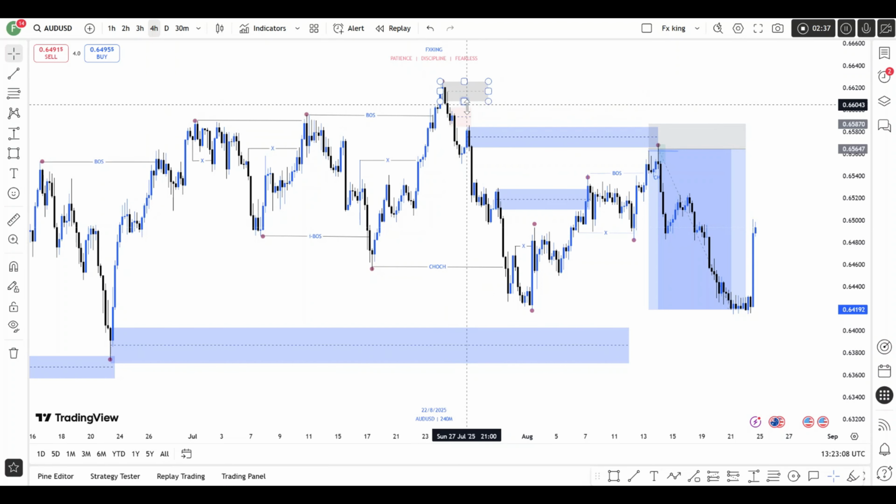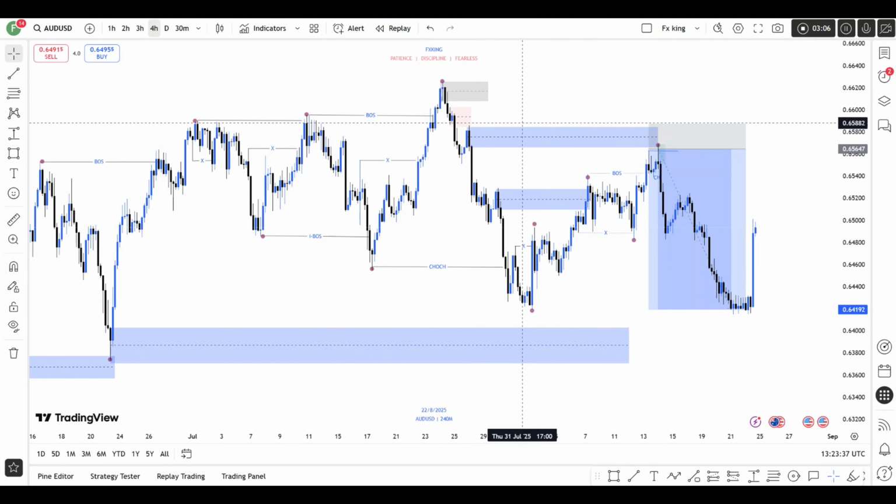There's no imbalance before this point of interest. When we are trading, we need an imbalance before our point of interest before we can enter the market. So we move until we see a point of interest that has an imbalance before it, which in this case was this one. I also checked this one, and you can see that the wick of this candle already mitigated these candles here. So the only candle here with an imbalance is this one. This is how I selected this point of interest.